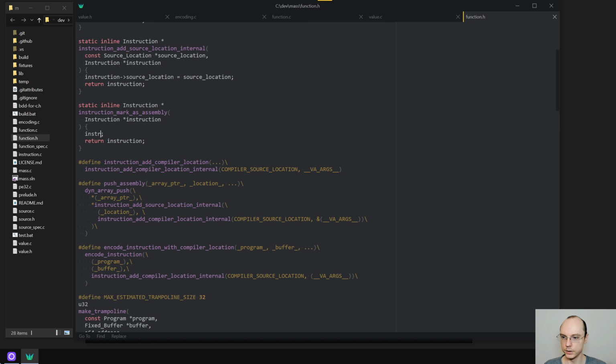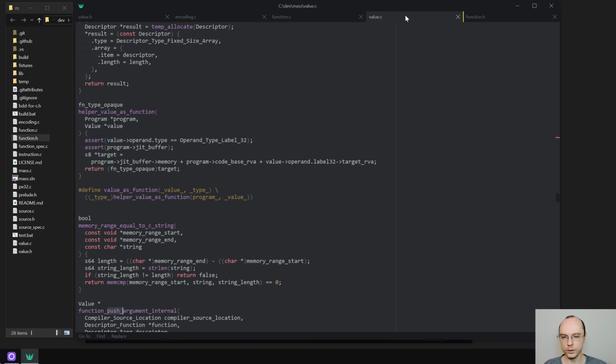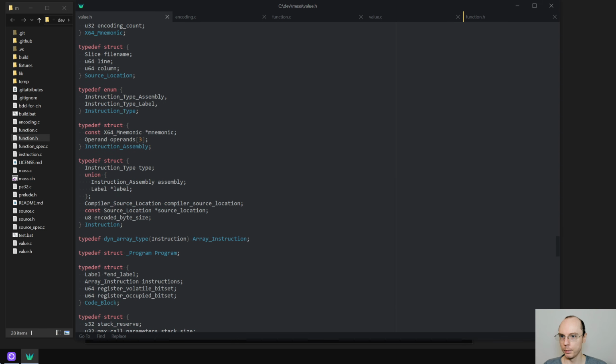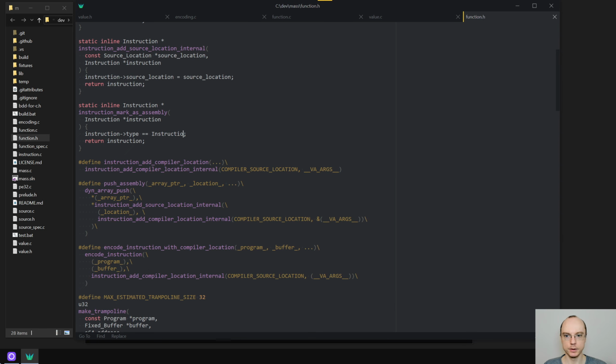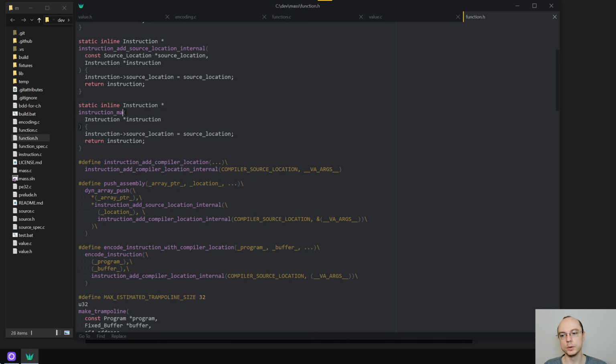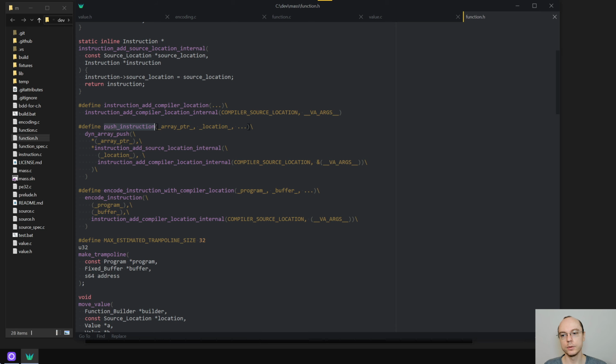We say instruction type is actually, it will be by default, right? Yeah, so this is 0, so that means by default it will be the right thing. And we won't need to do anything here. But then do we even need to change to push instruction? That's a question.